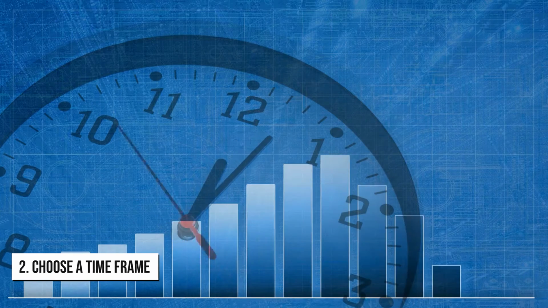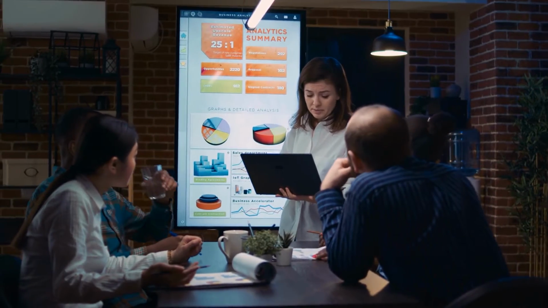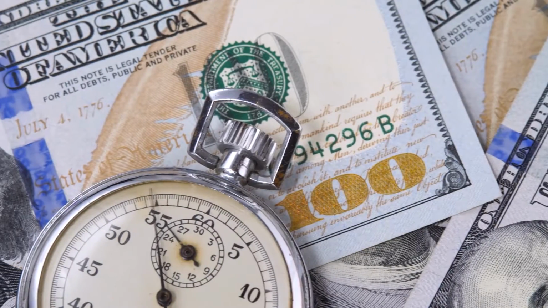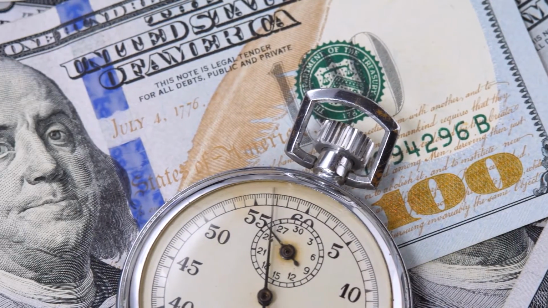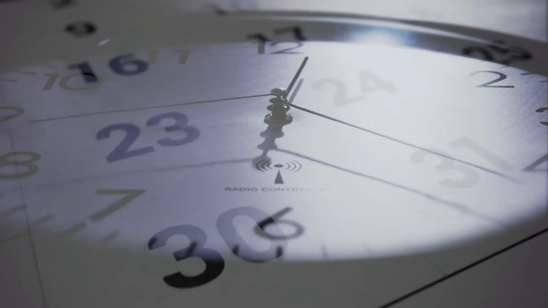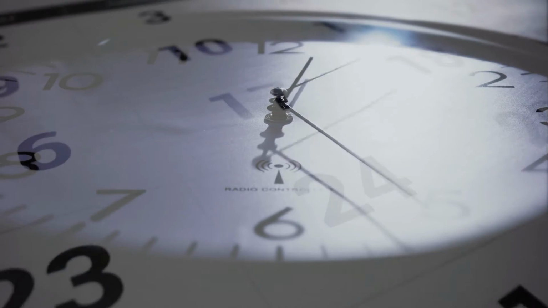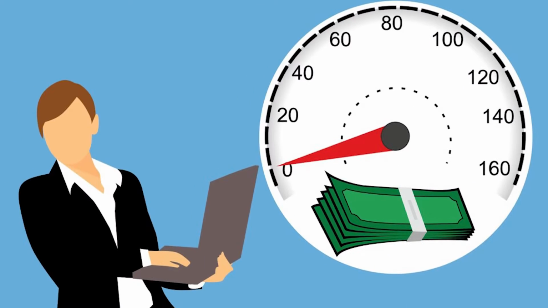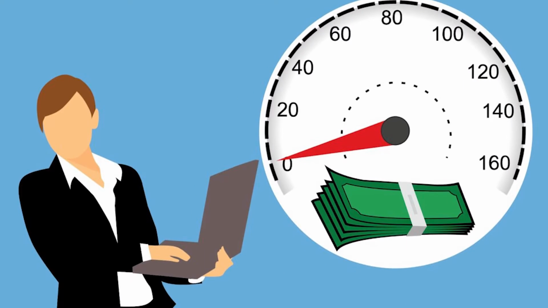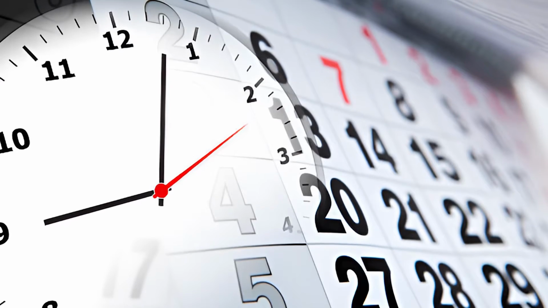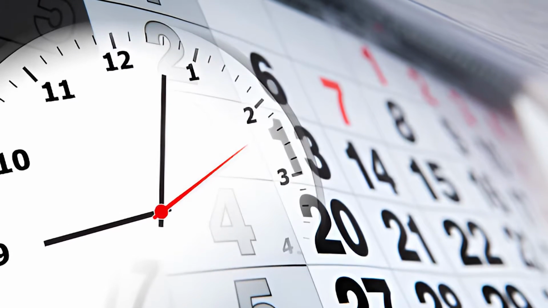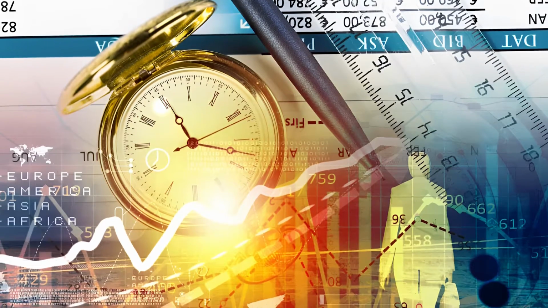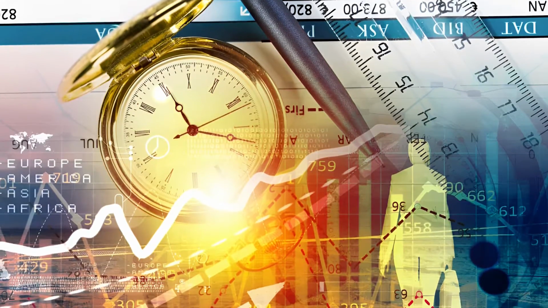Choose a time frame. Next up, choose the time frame that you want to use for your investment decisions. You may have different ones at different points in time and for different assets. Common time frames include hourly, daily, weekly, and monthly. As a general rule of thumb, when you're purchasing an asset for a long-term investment, your time frame should be daily, weekly, or monthly. In fact, it won't hurt to look at all 3 charts to see how the asset looks across several time spans.